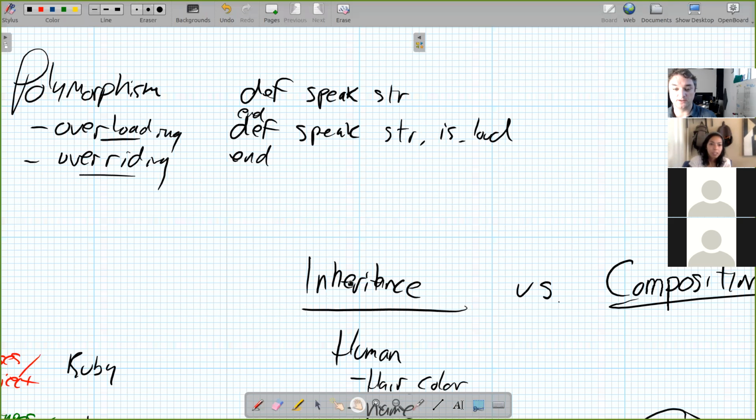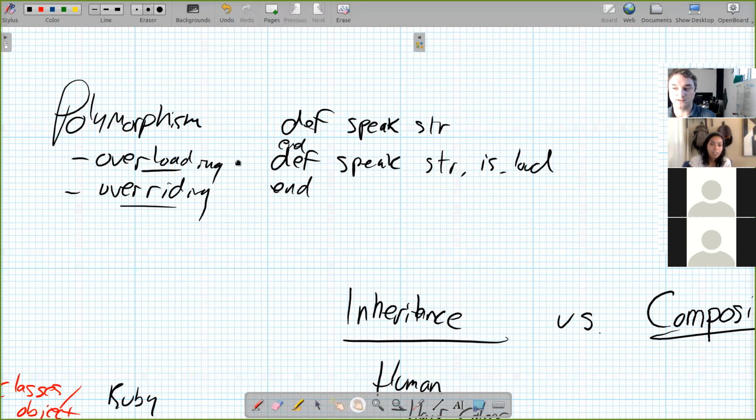So I've done two of our pillars. That's inheritance, that's polymorphism.